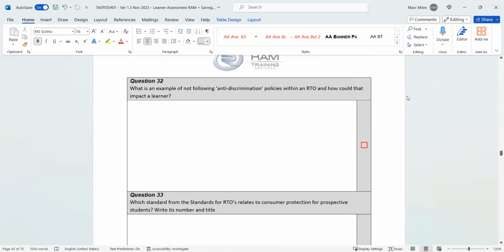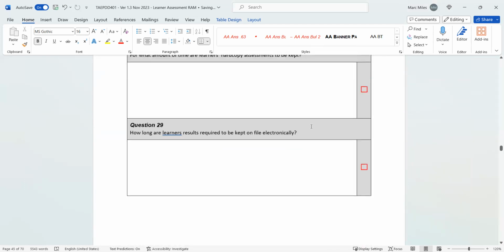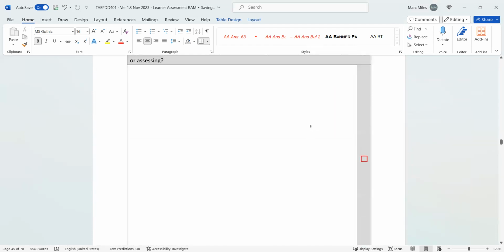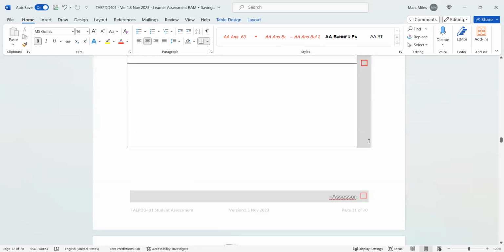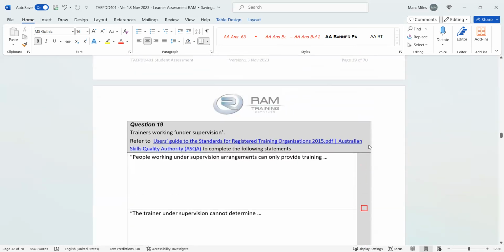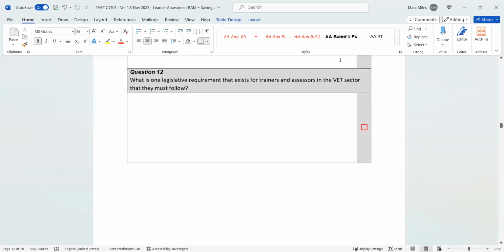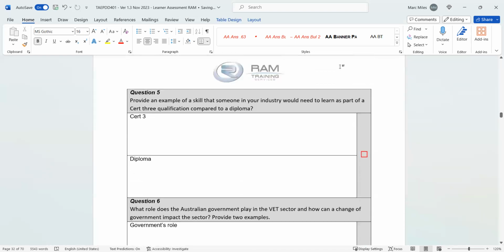So we're just going to scroll all the way back and make sure that all of the items have been done. As you're going through, make sure that you are ticking the box, so to speak. Then we're going to come back all the way up to the beginning. Ticking, ticking, ticking.